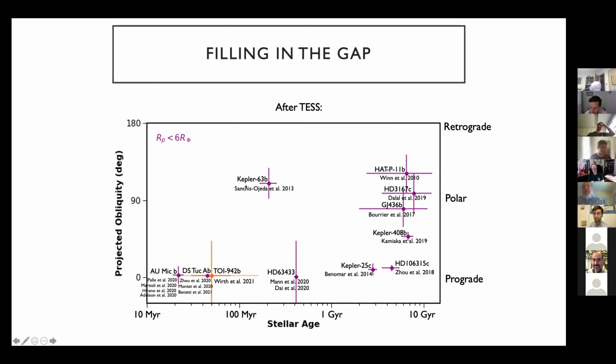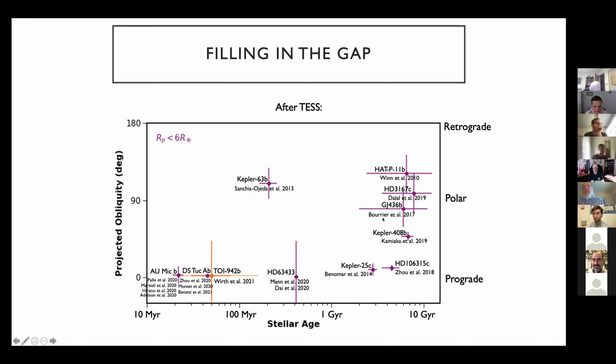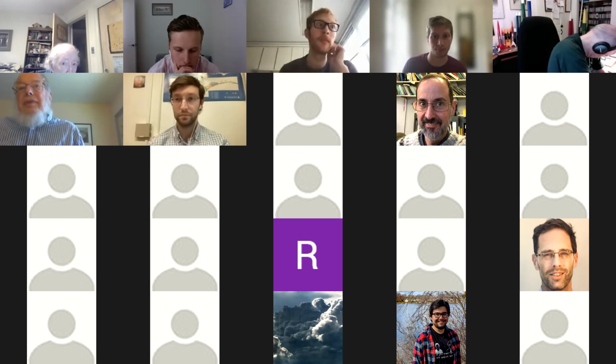That's something we've seen take place in systems like, I don't think I have any of them labeled here, but in systems on this side of the graph. I don't remember exactly which ones we've characterized, but that's definitely something we've seen take place, dynamically modeled. There's an external companion in it, and it could have tilted the system such that we have the planets lying in these wacky orbits. But other than that case, that's what we're trying to figure out, what could be going on. Thank you.